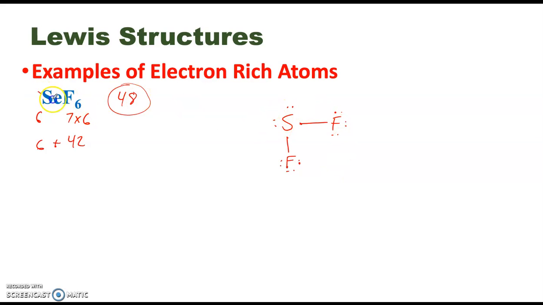The only problem is if you use your 1 selenium, you still have 4 fluorines to go. You've only used 2 of them. So you're like, okay, where would I put these extra fluorines? And that's where the sulfur can start using its D sublevel electrons. There are a few cases, and I will tell you when the exceptions are. So on a test, you'll see this is an exception. So don't start doing this unless I give you permission.